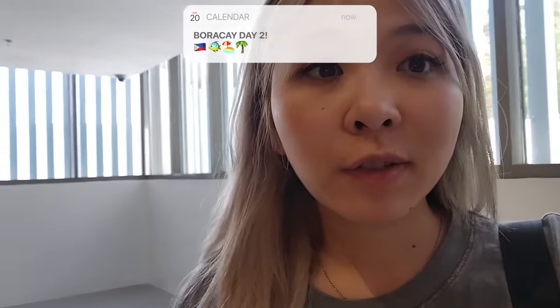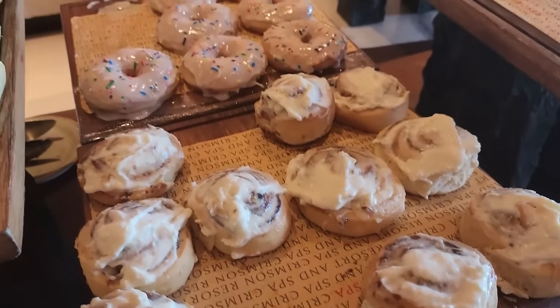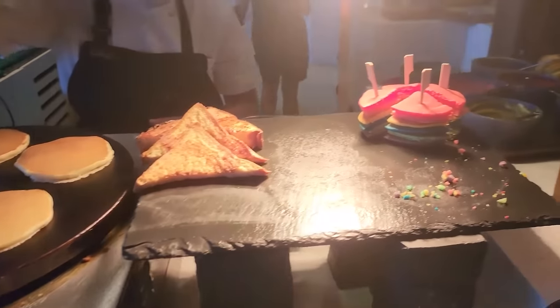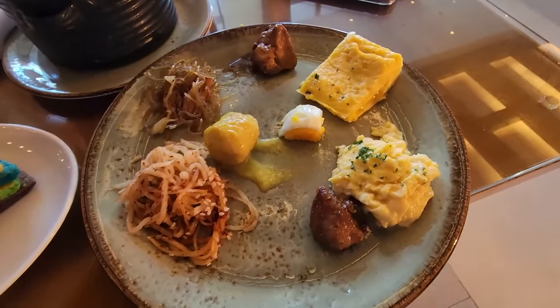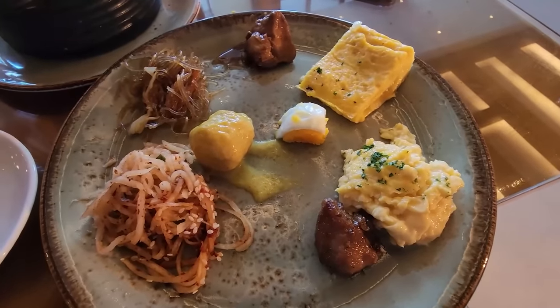Good morning — I'm going to breakfast with everyone. It is our second full day here. Today we're going to go snorkeling, then take pictures at the beach or have lunch, then swimming. This is my chill fit of the day. I like that the hotels can do laundry for you so I can re-wear shirts and not be grungy. Breakfast right now — they've got cinnamon rolls and donuts. There's a noodle bar, and I'm getting some noodles since I didn't get it yesterday. I have pancakes, brunch toast, and rainbow pancakes. I got curry fish ball, a quarter of a boiled egg, chicken, and noodles.